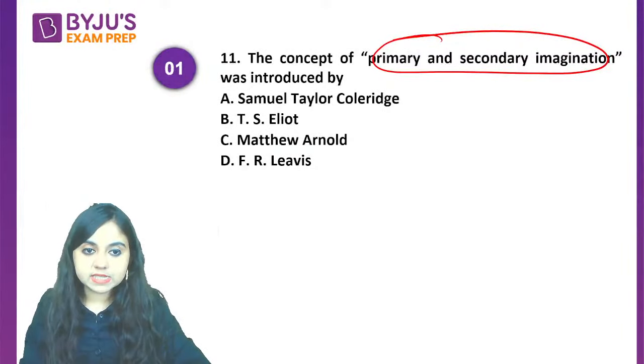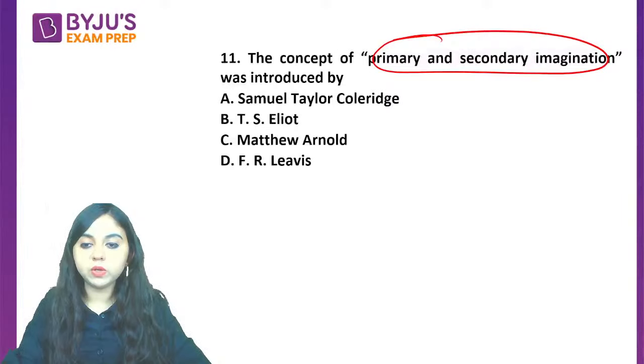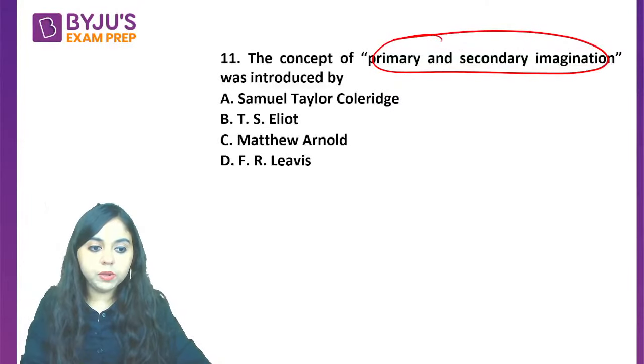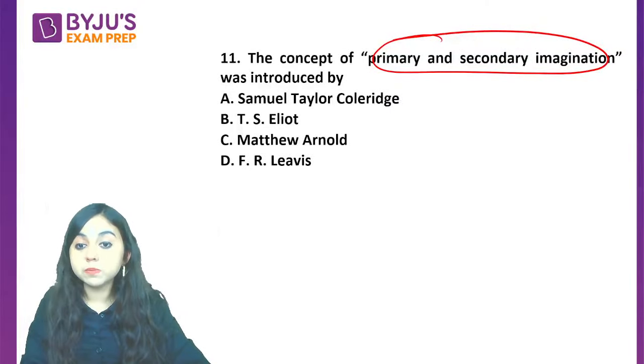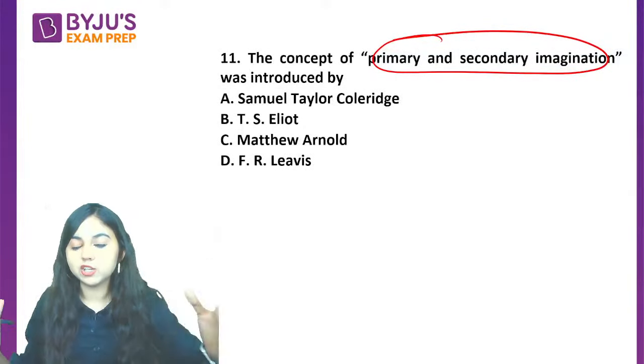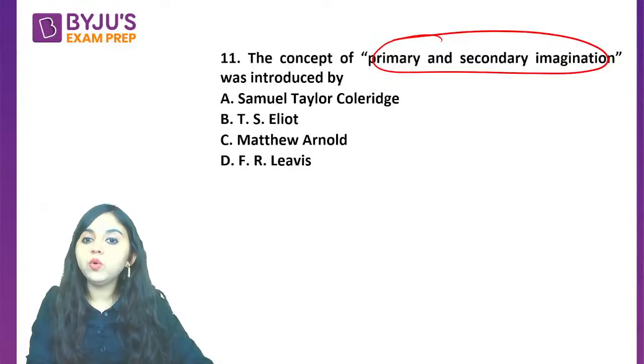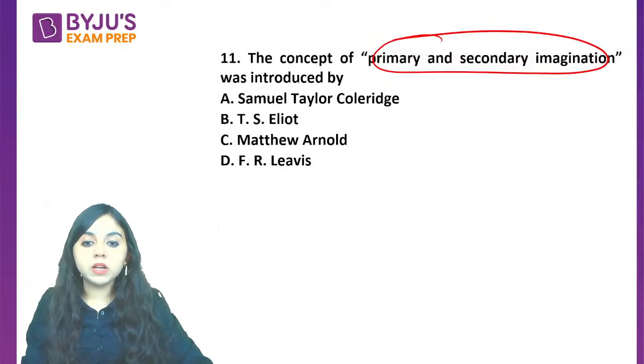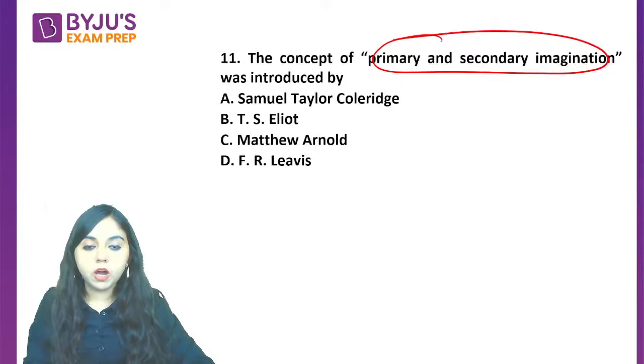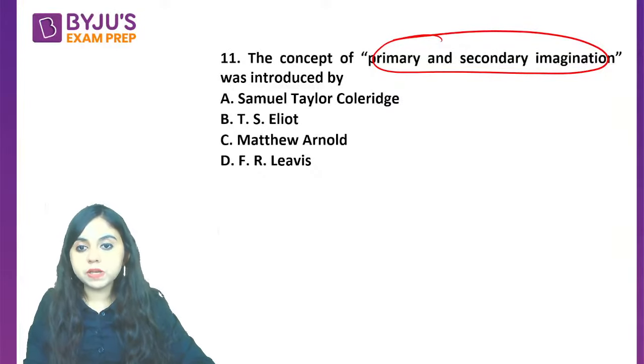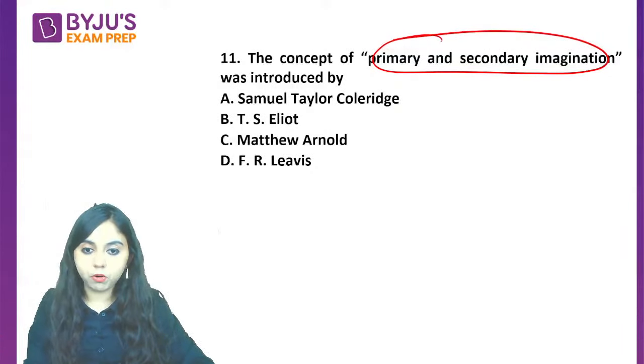I don't think this needs any sort of explanation, because when we are looking at Coleridge as a critic, we have been discussing he's the writer of Sibylline Leaves. He's the writer who's writing Biographia Literaria. He's writing lectures on Shakespeare from 1808 to 1819. He's also a person who is known for the vast oeuvre of poetic creations like Christabel, Kubla Khan, Rime of the Ancient Mariner. So a couple of works importantly coming in.